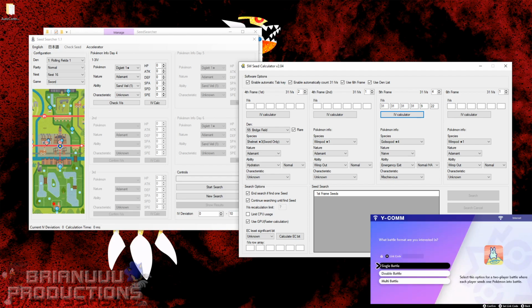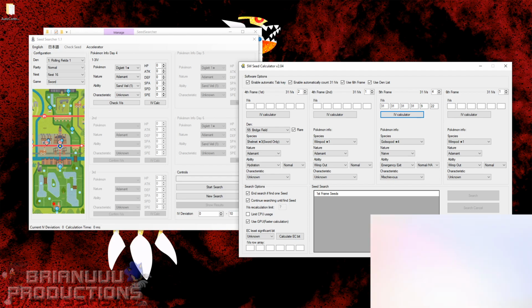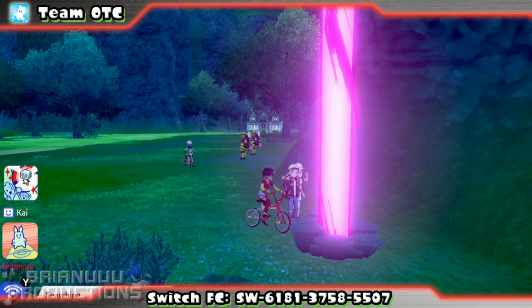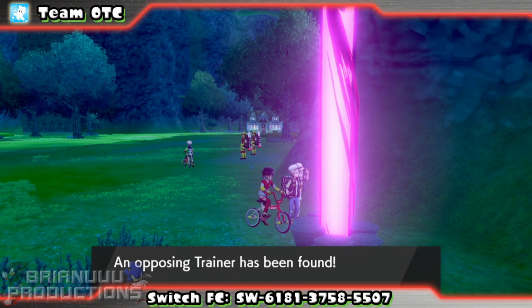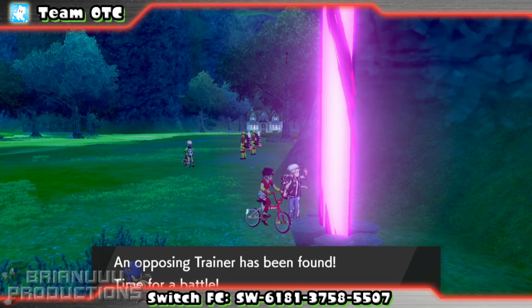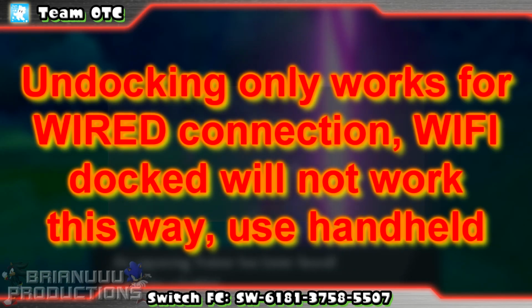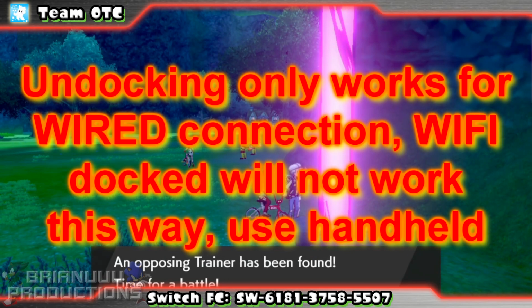Now I'm going to do a link battle. It doesn't matter what battle you're doing. So what we're going to do is wait for a trainer to be found. Oops, I forgot to switch back to the screen. We're going to wait for a trainer to be found. I'm going to take the Switch out and put it back in. What it does is disconnect you from the server, and now you have the day skip glitch active.